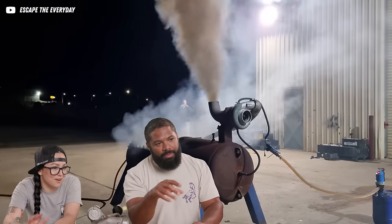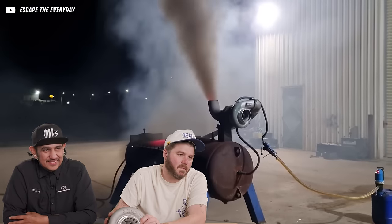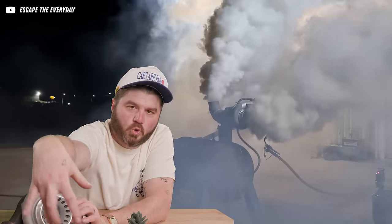So far we've seen turbos explode out of the vehicle, but this time we're going to get up close to see exactly what it looks like when it fails. Here's one powered by burning wood. The air it's sucking in is dumping into the smoker tank and pushing all the smoke back into the exhaust — just a constant loop. The turbine spun so fast that it overwhelmed the bearings. Turbos are only rated for a certain RPM range, and when they exceed that, you're asking too much of the bearing and you get bearing failure.